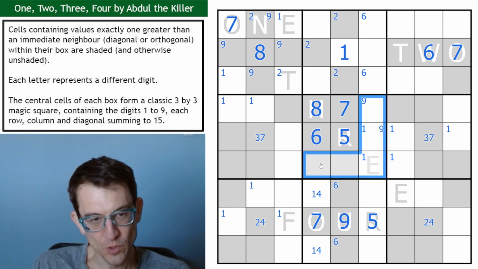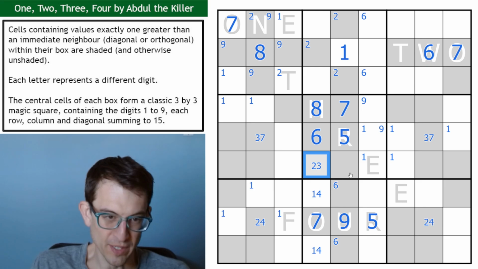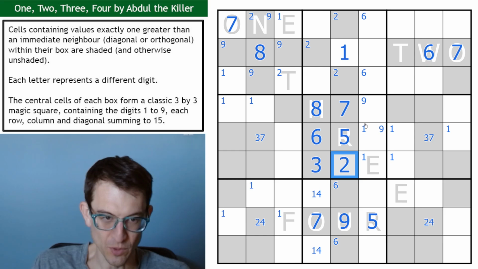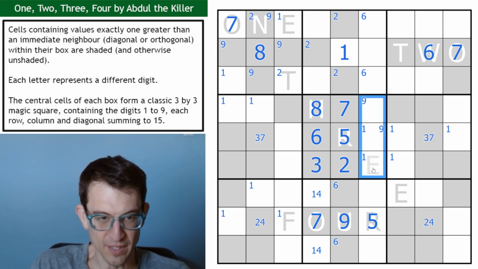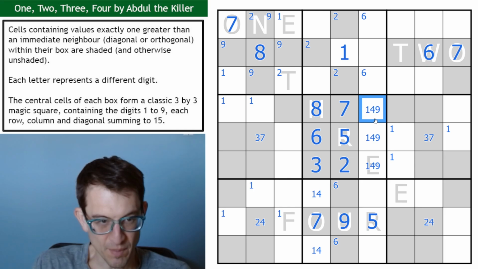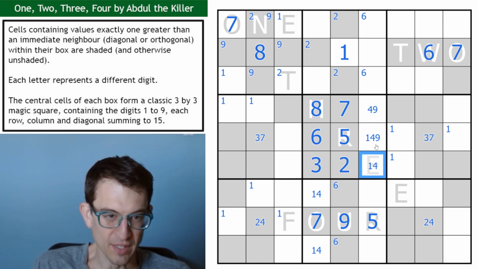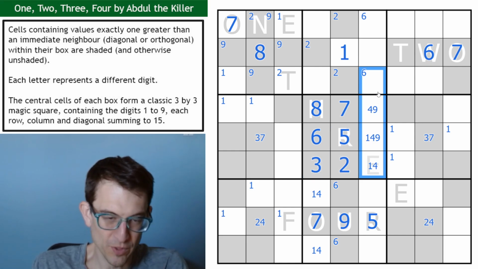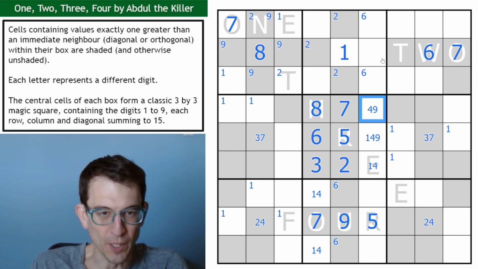So what are the other digits? 2, 3, 4. That's not 4. That's 2 or 3. Can't be 2 because it's not next to a 1. So that's a 3. Has to be next to a 2. So this is a 1, 4, 9. This can't be 1, and this can't be 9. I don't think we have any other restriction. There's something on 4s, I don't think. Yeah, because 3 and 5 both satisfy all those positions for 4.